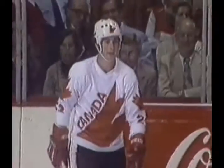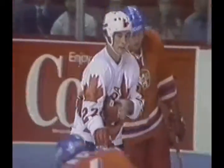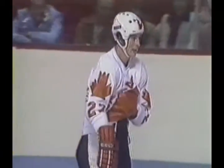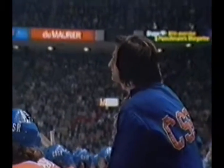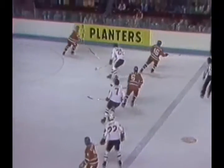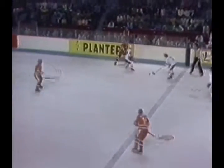The Czechs certainly can't be very happy about being down 1-0 in a potentially deciding game this early, but at least they are skating tonight. And that is the way that they can be successful against Team Canada. They have great team speed when they do headman the puck, when they do break for open spaces. They are doing that, and they are creating near chances, at least at this point. And we've played 3 minutes and 3 seconds here in the opening period, and it's Canada 1, Czechoslovakia 0.